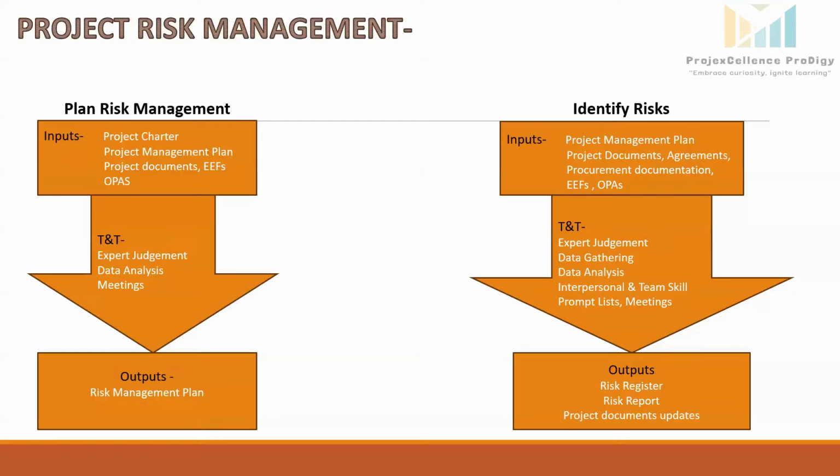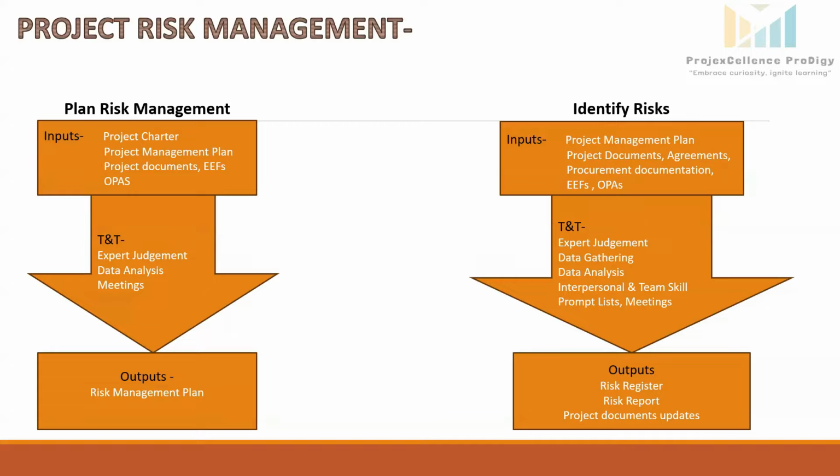Data analysis. Analyzing different aspects of the project to uncover the risk, like root cause analysis, finding the real reason behind the potential risk. For example, if solar panel damage is a risk, root cause analysis might show that improper handling during transportation is the main issue. Assumptions and constraint analysis, checking assumptions and limitations for hidden risk. For example, assuming land permits will be approved quickly could be a risk if the government processes take longer than expected. SWOT analysis, looking at strengths, weaknesses, opportunities, and threats. For example, a project strength is having a skilled team, but a weakness is dependency on a single supplier, which could cause delays.